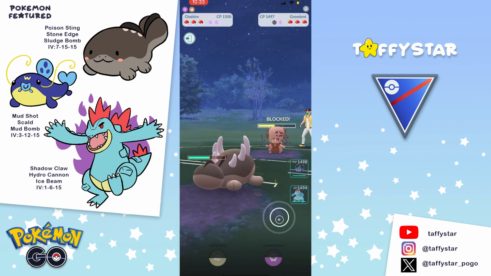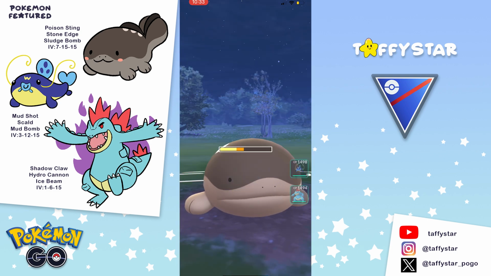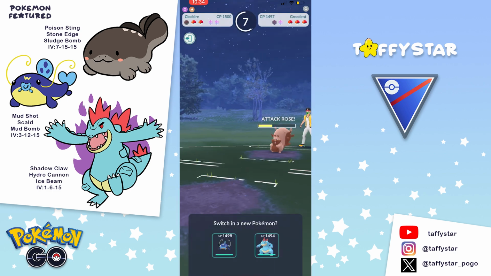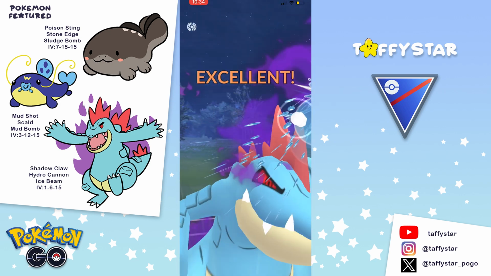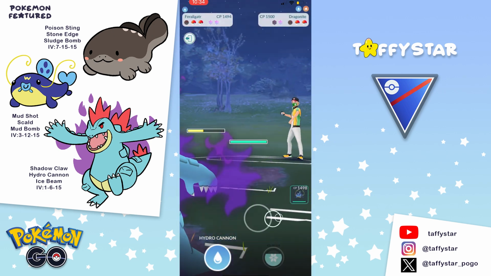So in the second team, I end up changing my lead. Instead of Clodsire, I do end up running Shadow Alolan Sandslash, and that works so much better for the grass types. It also helped quite a bit against the dragon types. However, that team was also a little bit weak to fighters. It struggled a little bit against Poliwrath, but I still managed to go positive with both of the teams. I think they're both very solid.